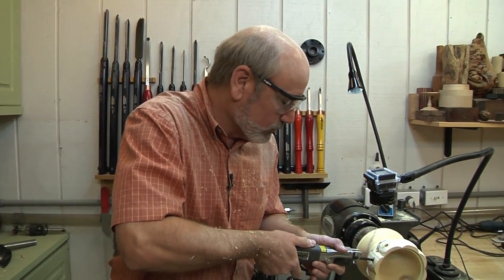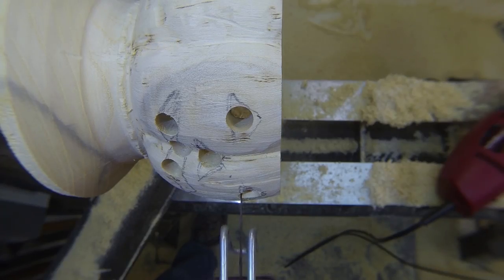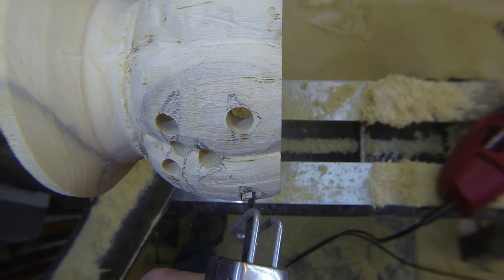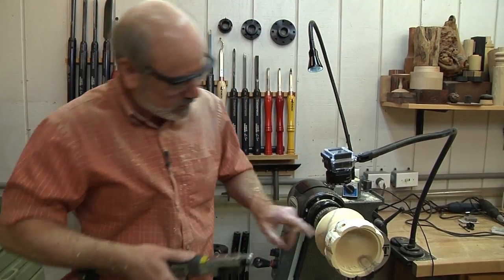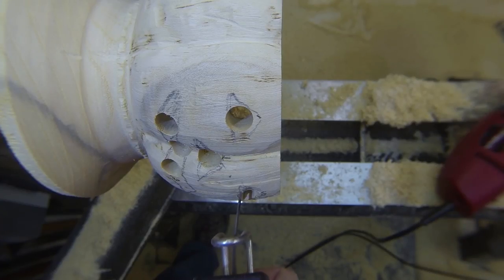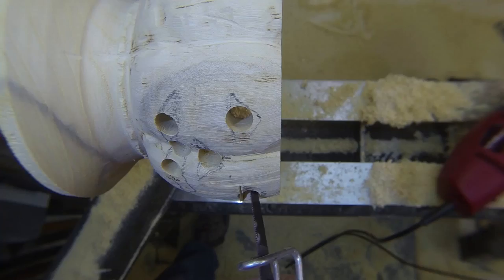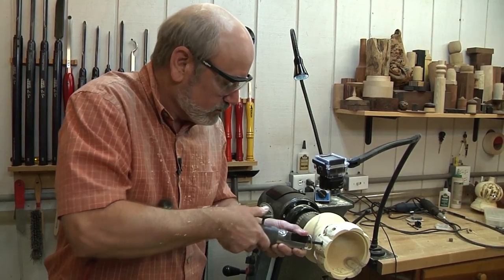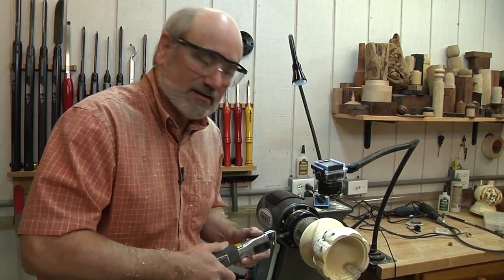I want to take this tool, put it in here, and I'm just gonna make the edges. It's loud, but it cuts well. If you put it in the hole. So anyway, I'm going to clean up the shapes on the eyes and stuff, and then all that's left to do is to part this off just like I did the lid earlier. And we'll make a couple of little tweaks to it to clean it up a bit, and we'll be ready to light this one up.